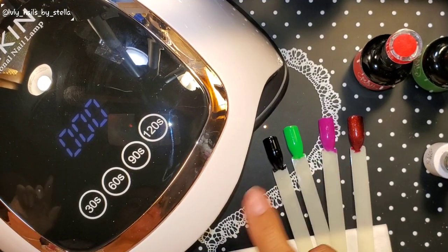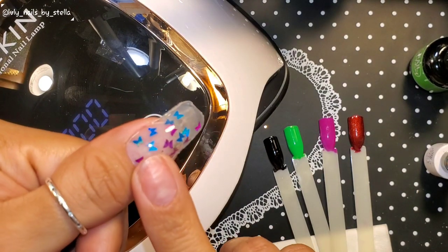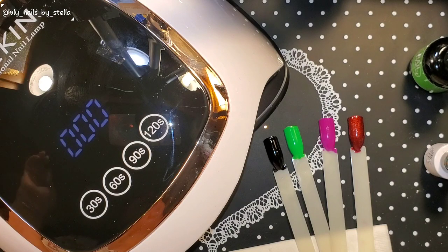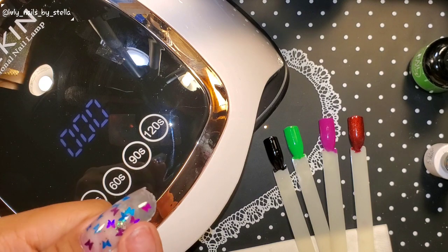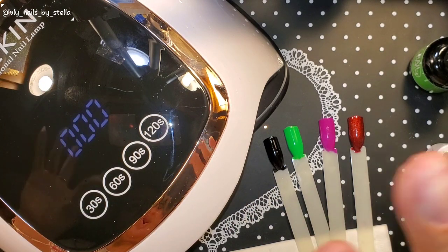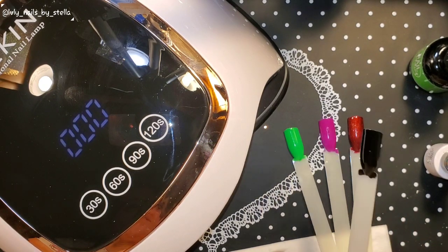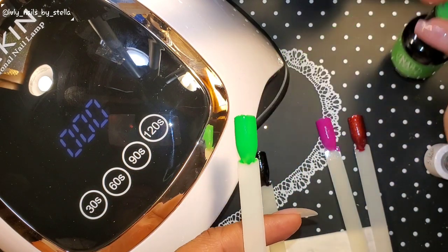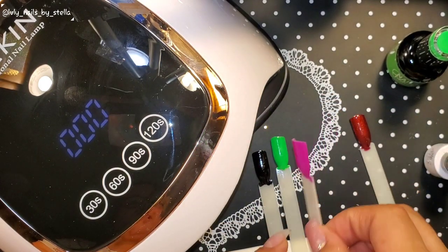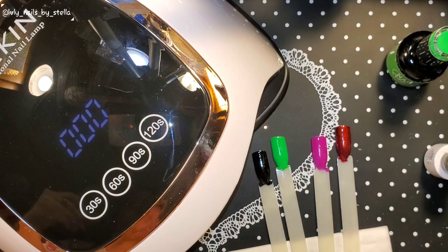So I did 4 different brands of gel polish, and I also did the poly gel. The poly gel I cured for 60 seconds just to be on the safe side, but I'm sure 30 seconds will cure, especially if it's the clear one. So I had no problem curing the poly gel. Again, I did 60 seconds. So I have Madame Glam, it cured. Nail Addict also cured, and this is the Born Pretty, it cured, and the You Are Sugar. So all different brands cure completely, no problem.